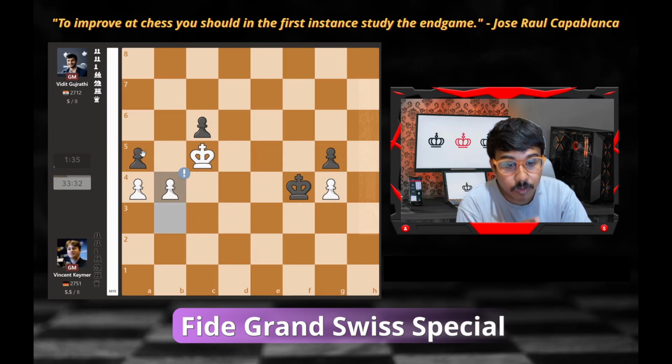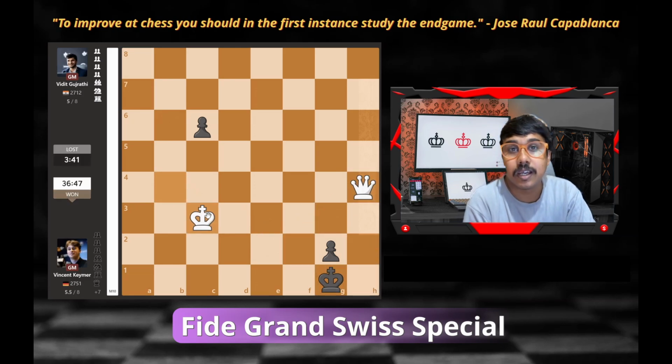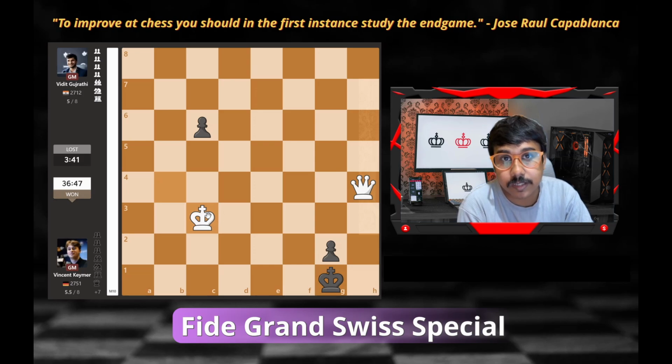Excellent move. You have to take. King takes. Now the king is cut off from the magic square. Cannot enter. King into g4. a5. King h3. a6. g4. a7. e3. Queen. This. Queen a7. King h2. Queen f2. King h1. And after queen h4 check, it's a very simple, easy technique. And after king c3, here Vidit Gujrathi resigned the game.